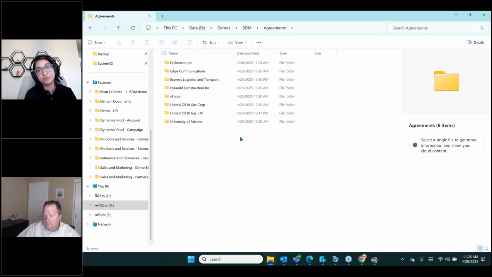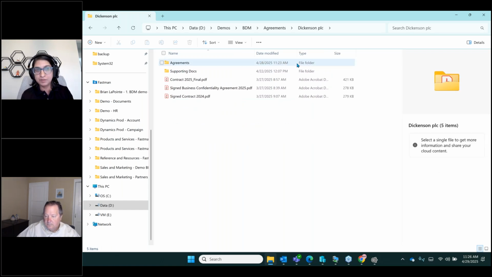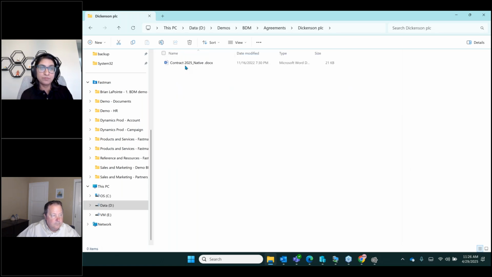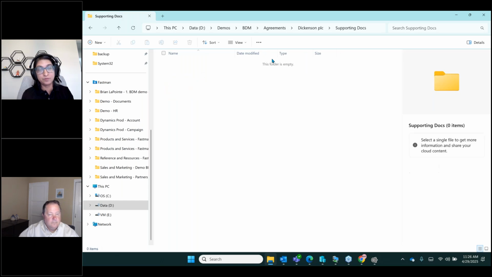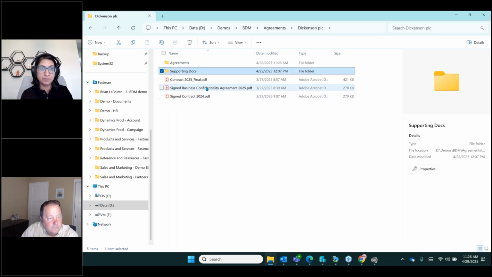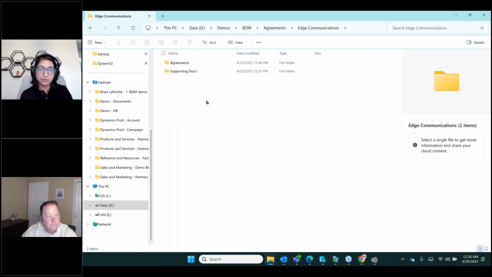As part of that, the first step was to get all the data in one place if it is not there and organize it. So I've asked people to do that, and you can see here that under the account folders, I have my documents coming in. Some of them have subfolders, some of them are empty, some of them are being directly placed into the parent folder, and so forth.